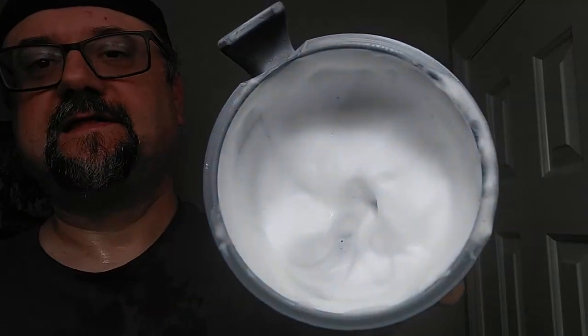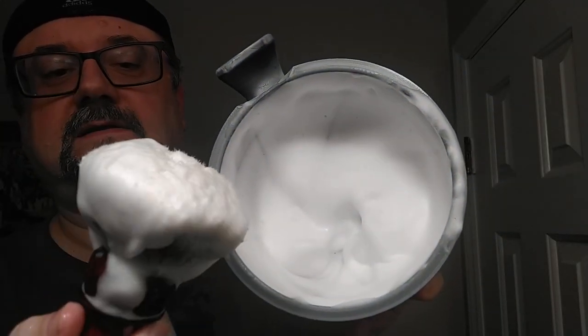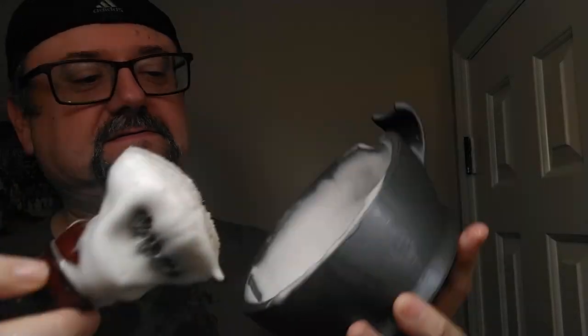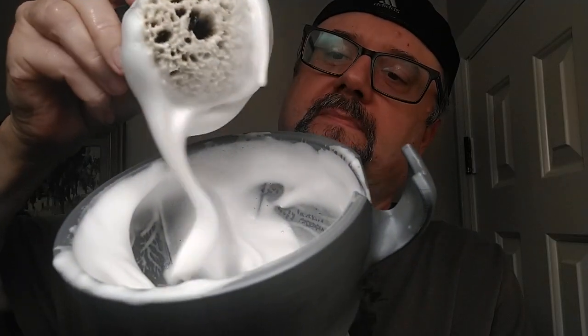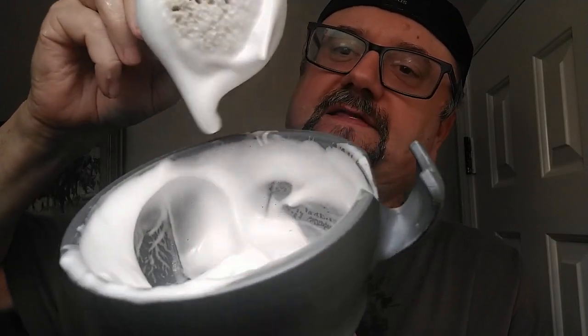Give it a good rinse. 14 swirls. And I've still got this much lather left. This is a pass right here. There's like 4 passes of lather at least left in the bowl here. I did not need to doubt myself, but that's okay because it's really well hydrated, so it's really not much soap.